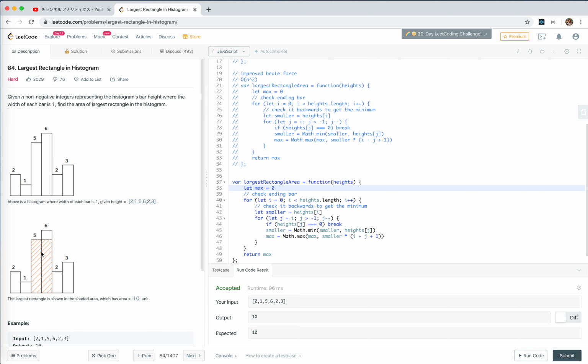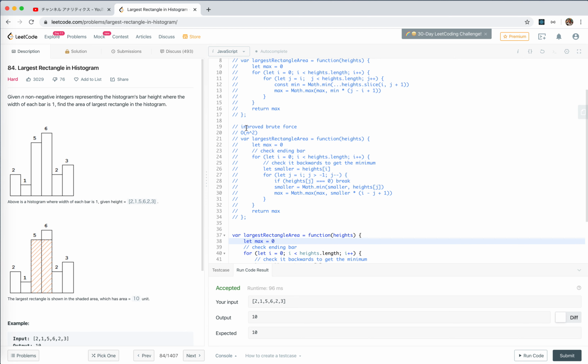So when we're doing the improved brute force solution, we're keeping track of the smaller one. We notice one characteristic of this problem, that if there's a 6 and there's a 5 after it, like 6 here, 5 here, then this 6 doesn't mean anything, right?